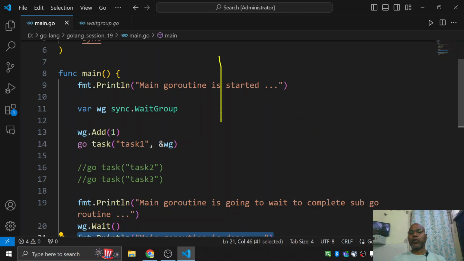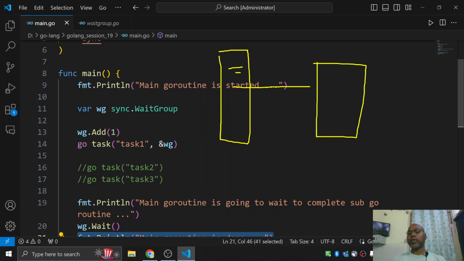So this is our main goroutine doing some work, and here it can start another goroutine, and after that return back quickly. It just started one call and again goes on doing its work. But I don't want this.